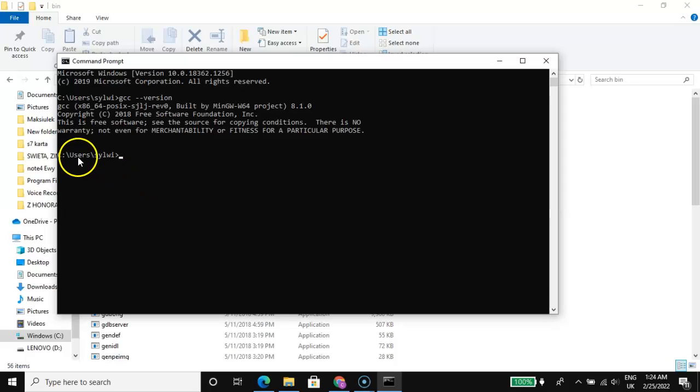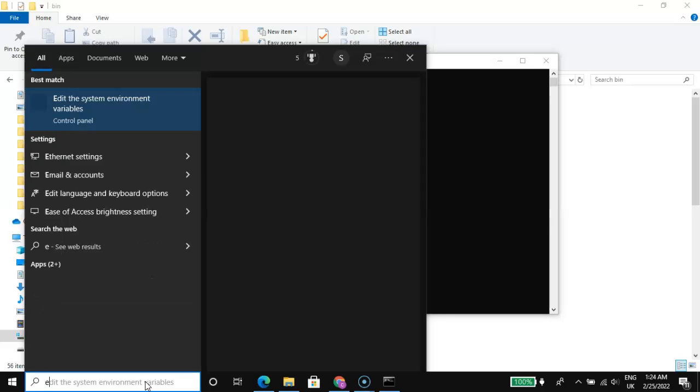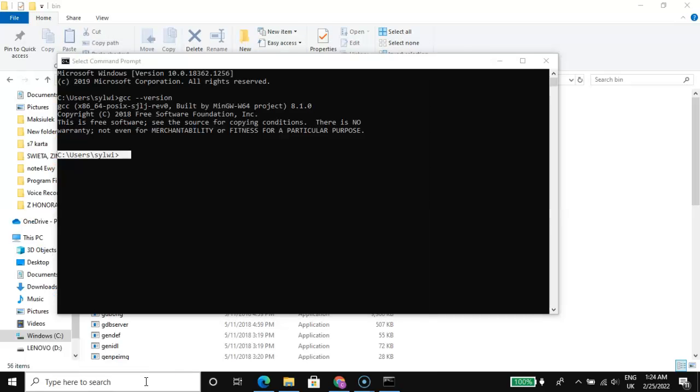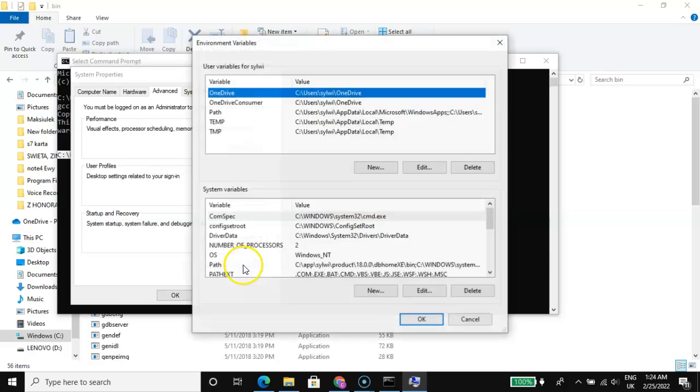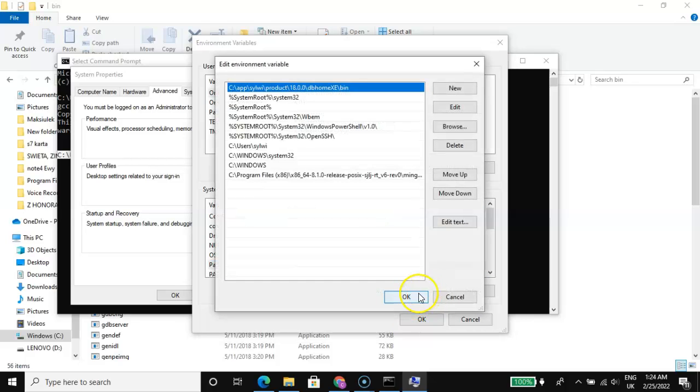You see this part that I highlighted just now. Let me show you what I did here. Go to env again, under system variables, go to path, go to edit.